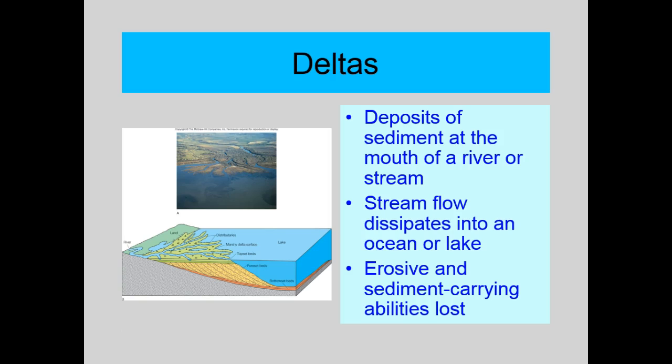They name several features of it here. You don't need to know this, but I can't read all of them. Let me see if I can read them in the book more. The bottom set beds, those are deposits that probably come out of the water itself. The foreset beds are the ones that are sloping like that. They came from upstream. The top set beds, those are the most recently deposited. Those are more horizontally layered. And then the marshy delta surface is that one there, and the distributaries, which is one way to phrase it.